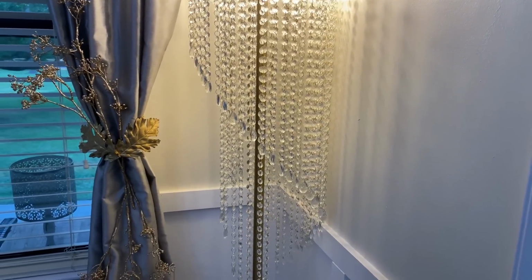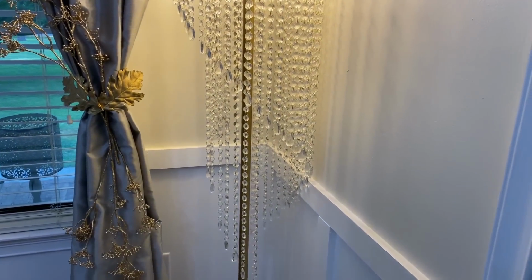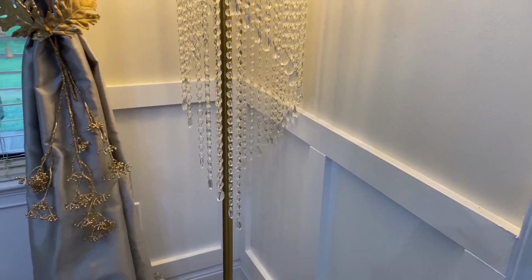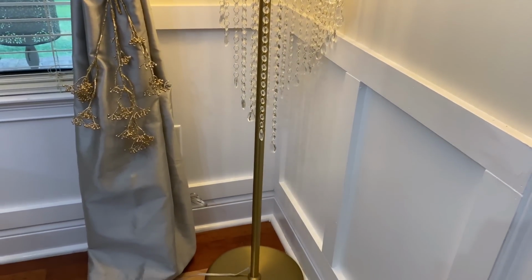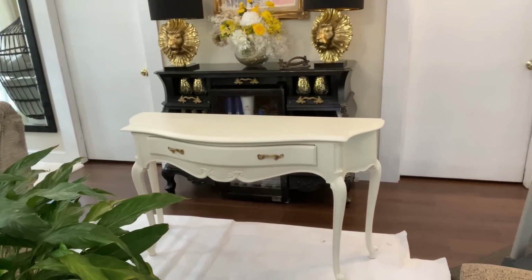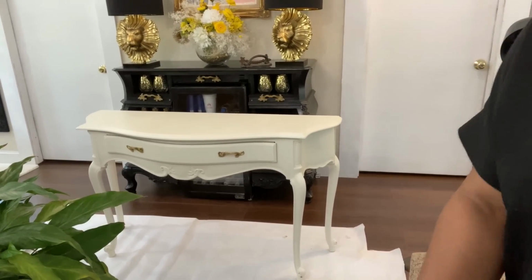And another feature that I enjoy is the fact that it has the foot pedal down at the floor. I'll show that to you in just a moment. But at night, this lamp is a whole vibe. I'm telling you, it gives off the amber light and it just sets the mood. I did like the way that it looked, and my daughter actually loved it. She even texted me to tell me so.